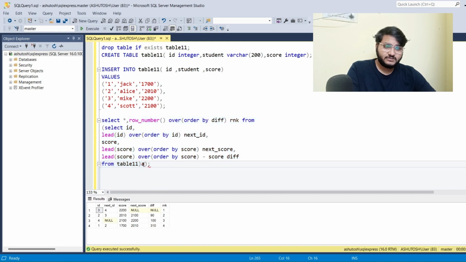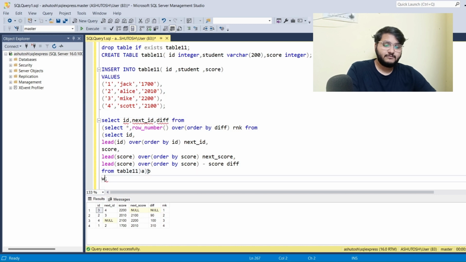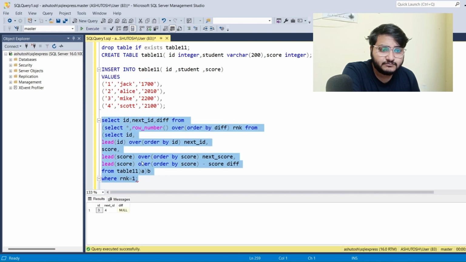I'll again put this into a subquery, and this will be the last thing which I discussed in the Excel sheet. So I'll select ID, next ID, and that's it. And they also wanted the difference, so I want to get the difference from B where rank is 1. Execute this code.